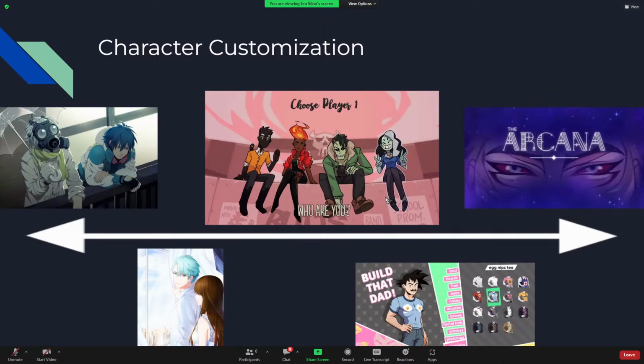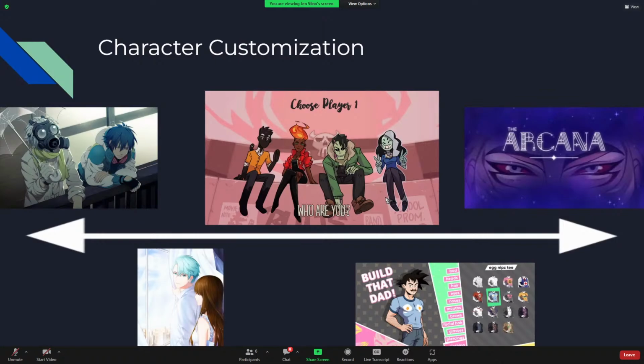But yeah, so on the farthest left, we have examples of games where you have absolutely no say over who the protagonist is. Even though you are playing as the protagonist, the character has fully developed art, a fully developed personality. You're stepping into that character's shoes as you go through the story. You don't get to decide who they are, what they look like, anything like that. You're just playing as them through the story.